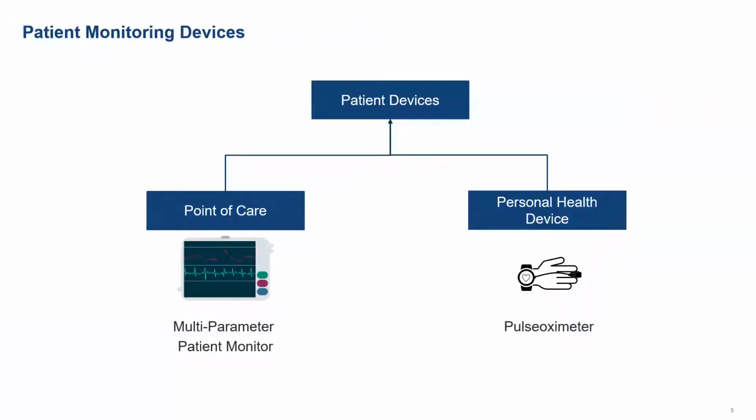But before we continue, there's maybe some advice on how the two devices differ. They are very different in a personal health device setup, so when you use them at home, for example just a pulse oximeter, or as in our example at the point of care in the hospital, when we use a multi-parameter patient monitor. One is a simple device having only a few measurements related to pulse oximetry, and one typically has a lot of measurement modules and is used for high acuity patients. The good news is that they basically use the same resources in HL7 FHIR to represent themselves.